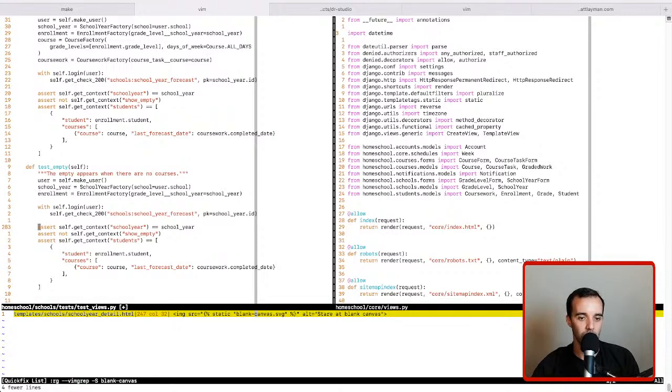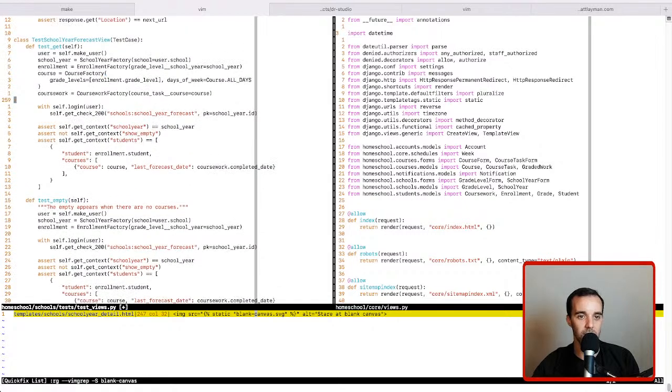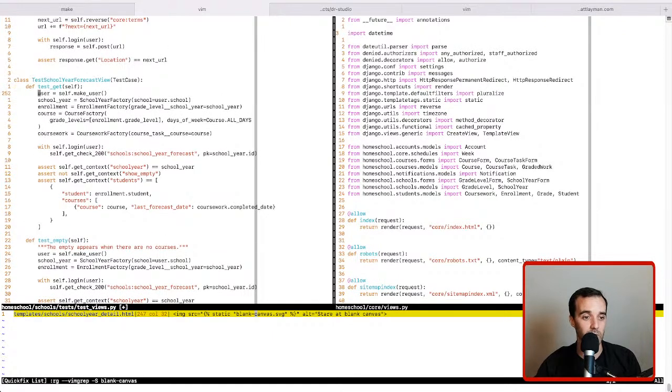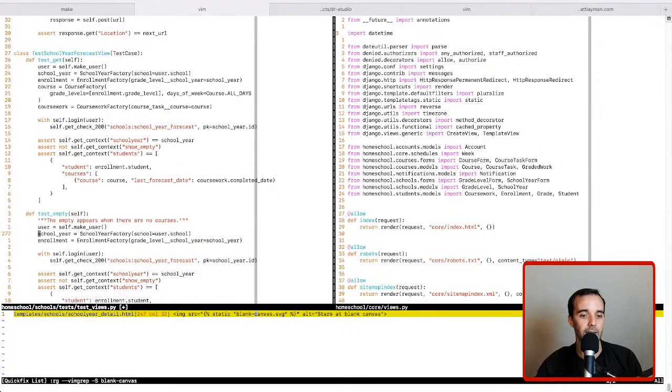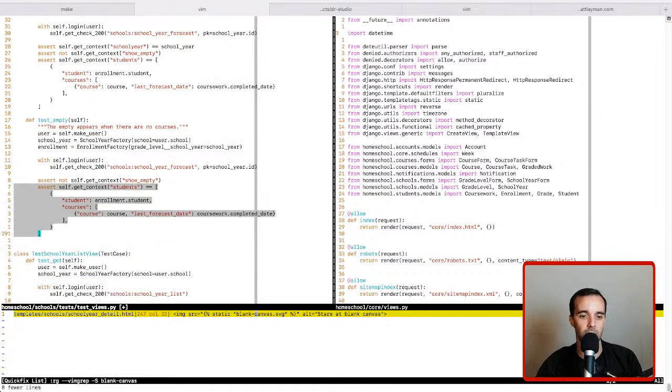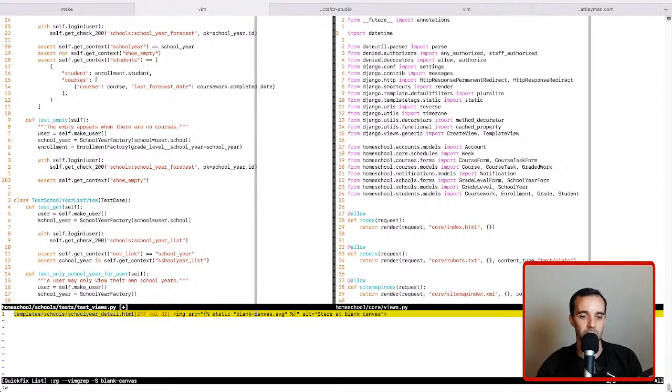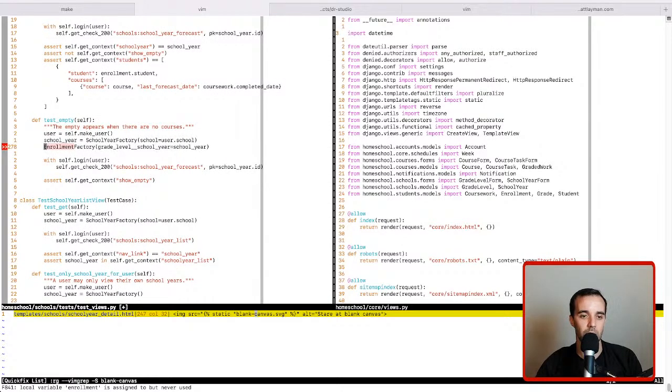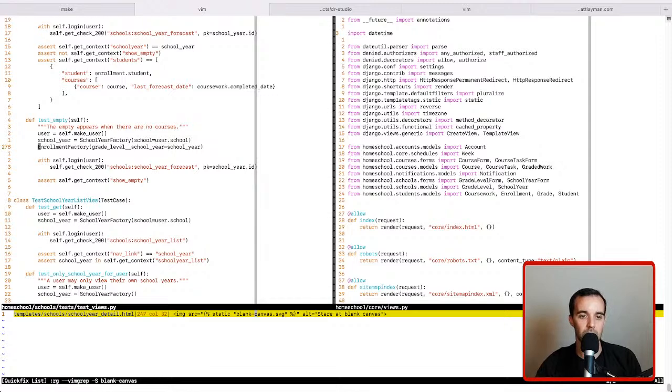And this other test is actually doing most of the proper checking on all the context data, which is what I typically do when I have this test get method. I put it all in there. So we can get rid of all of this stuff. And we should be able to say show empty, and it should be true. Cool. So we've got both the false and true scenarios. Kind of cover the bases for that.